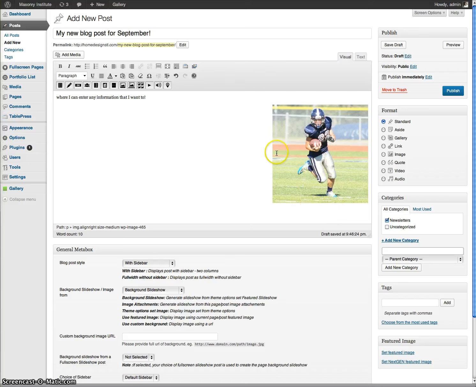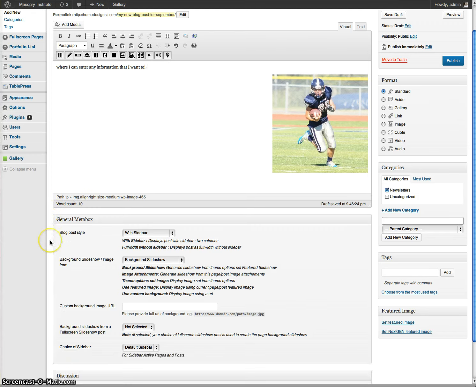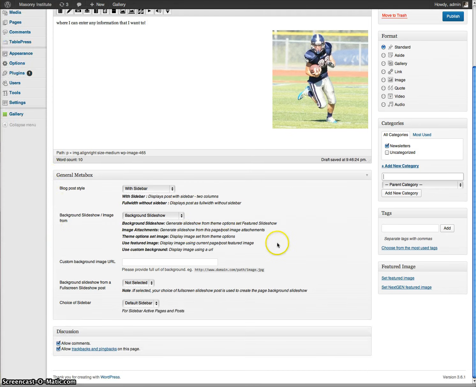If you want to play around, there are also some other options up here that will allow you to put different thumbnails in. There's a slideshow if you wanted to create it. For the most part, I don't know that you're going to be using a lot of these, but you can play around and see if there's something you might want to use. The rest of the stuff down here is not to be changed very much.